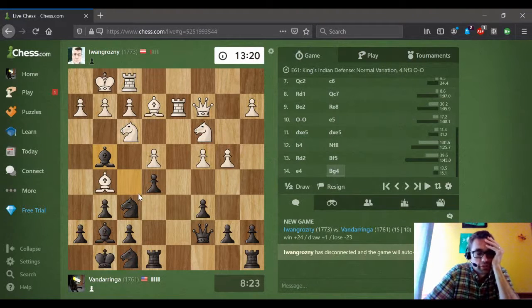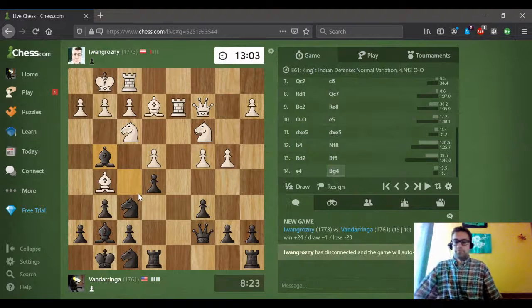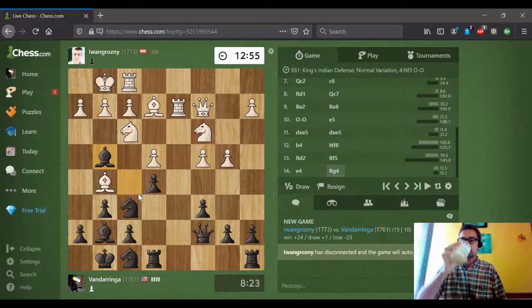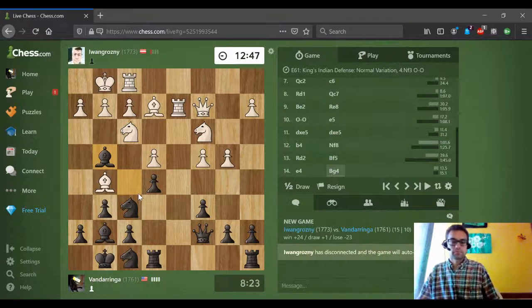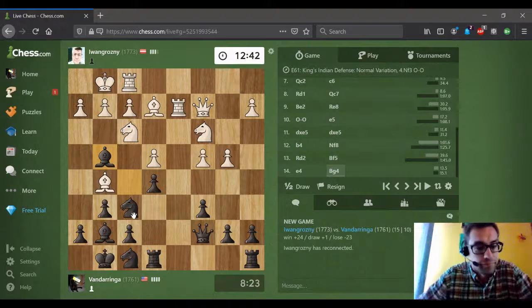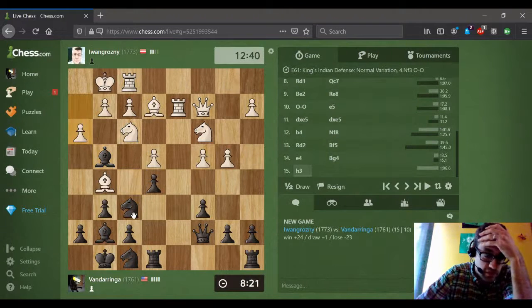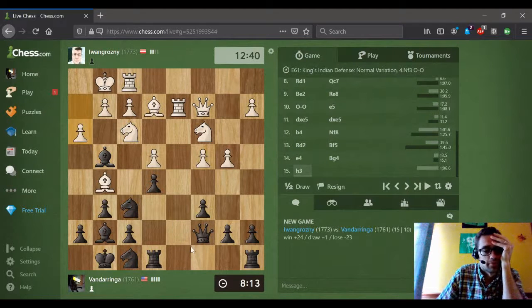I'm not afraid to give up my light square bishop here for his knight. His knight is a lot more active than his bishop will be on f3. He could double on the d file. And I think knight e6 would be a mistake because my knight covers d7. So if he doubles with rook f to d1, knight e6, bishop takes f6, and then bishop takes, and he can land his rook on d7. Okay.